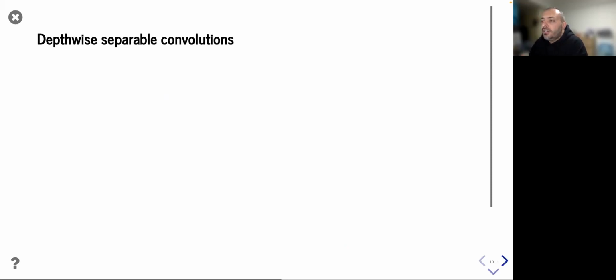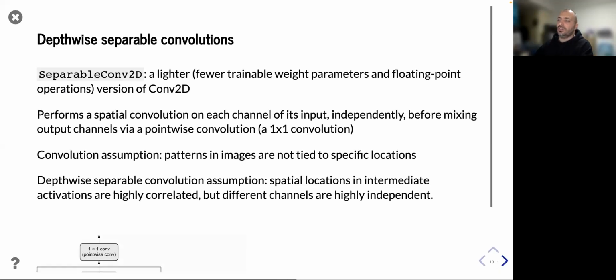And there is a third thing that we can use, and we will see now, which is the depthwise separable convolutions. The idea behind this is that we can replace the Conv2D layers with another layer that will be lighter, which means that we will have fewer trainable parameters and fewer floating point operations. And the result might actually be quite better, the performance. So how can we do this? I mean, it sounds pretty cool, right?